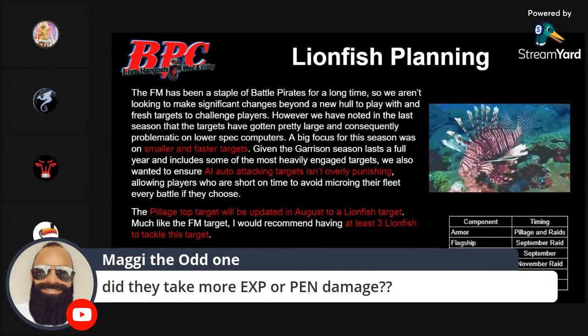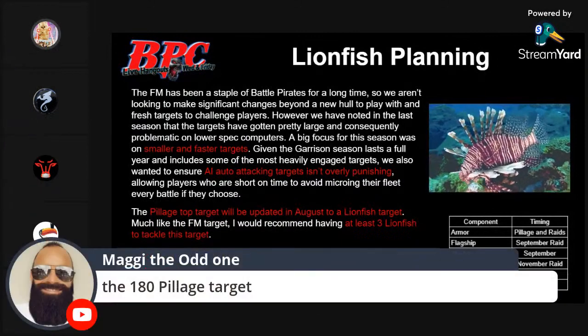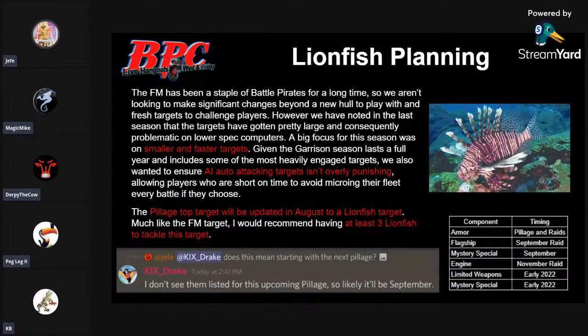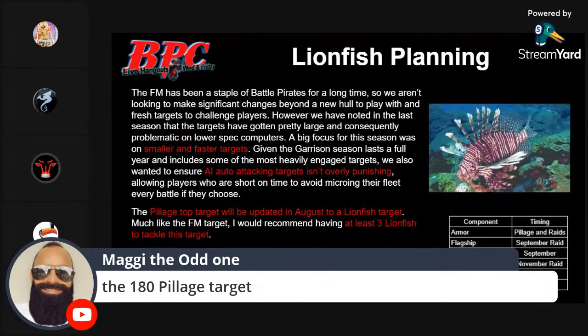In the 180s and the 190s, you take more pen damage. Derpy, did you notice when you were hitting the targets? In the pillage one, I hit with the lionfish with 50-50. Okay, so fairly even in pillage, but he was also driving to avoid the sentinel damage. Correct? Yep.